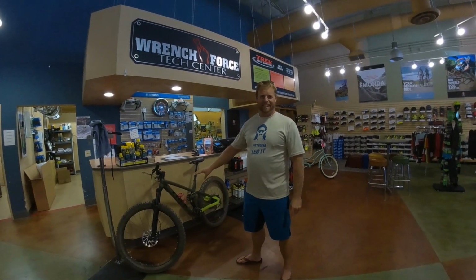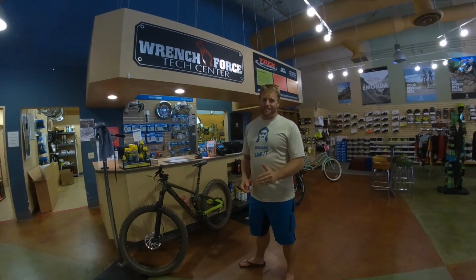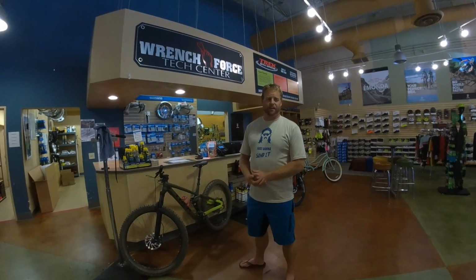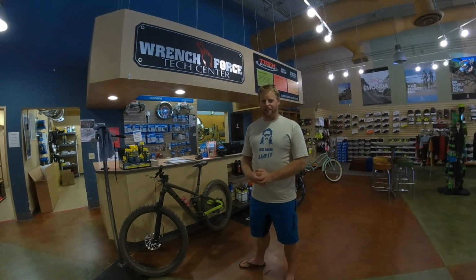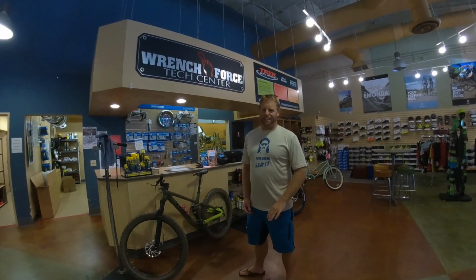The one thing that I will say for this bike, if you are considering it, is you need to have the power to match the beast. If you are not a very powerful rider, it might not be the bike for you. But if you're trying to become more powerful, this is the bike to go with. At no point did I lose traction. This bike just felt very planted, but still playful. But I really felt like I had to get the bike going. I really felt it on the climbs, anytime I was pedaling.